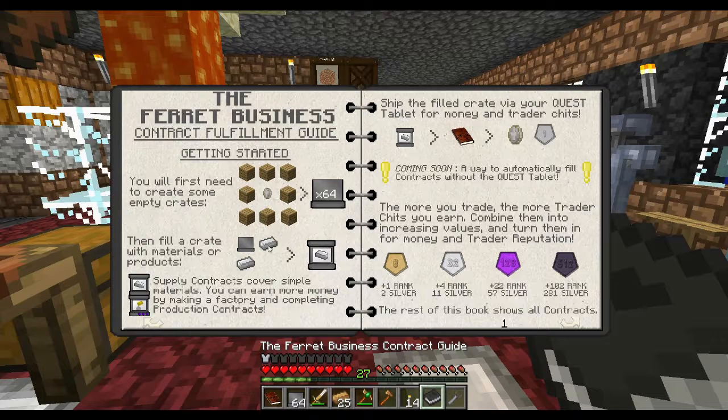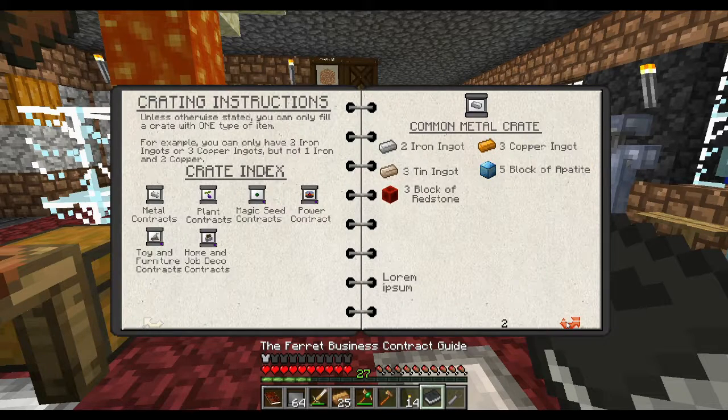Supply contracts cover simple materials. You can earn more money by making a factory and compiling production contracts. Ship the filled contract via your quest tablet for money and trade chips. Coming soon, a way to automatically fill contracts without the quest tablet. The more you trade, the more trade chips you earn. Combine them into increasing values and turn them into money. Plus one rank, two silver. The rest of this book shows all contracts.